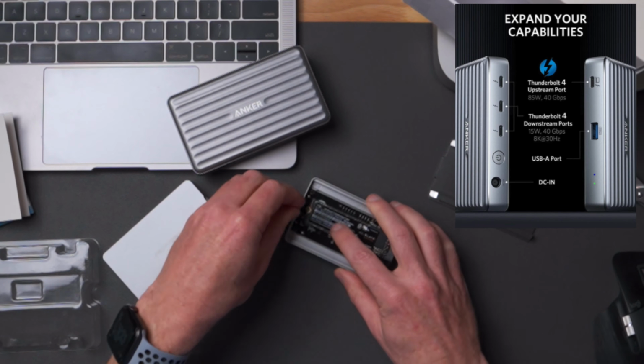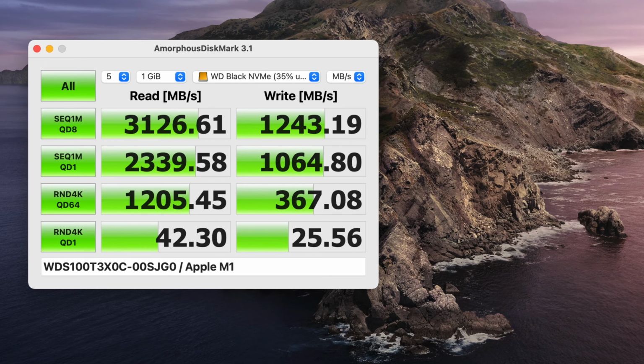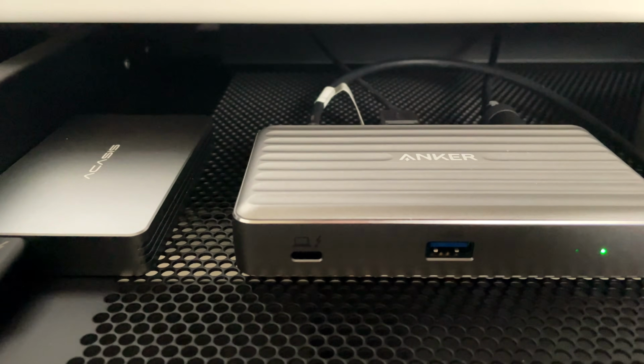Now, they do both have Thunderbolt 3 connectivity, although the MacBook Air is the one that has two ports, while the iPad Pro just has the one. But that's okay with me because I really utilize my Thunderbolt hub when I'm more docked, and my external SSD enclosures, which thankfully I can use my Thunderbolt 3 enclosures on both of these devices. However, just as a heads up, from the testing on these controllers on both of these M1 chips, they're not performing at the advertised 40 gigabits per second throughput, although it is possible on the MacBook Air to bump that performance up even more when using a powered hub that pushes that communication protocol when multiple peripherals and SSDs are performing multiple tasks simultaneously.